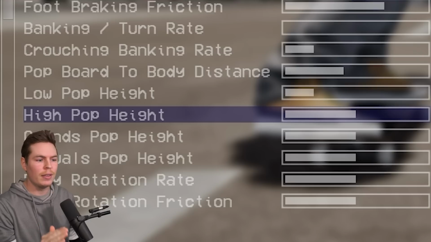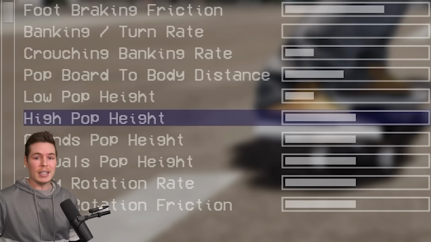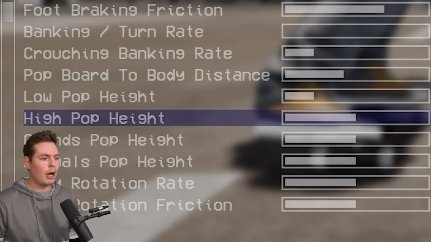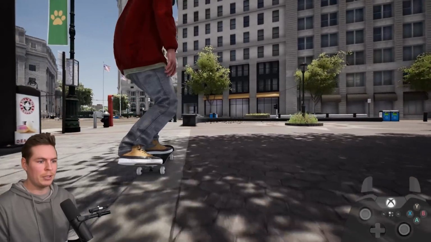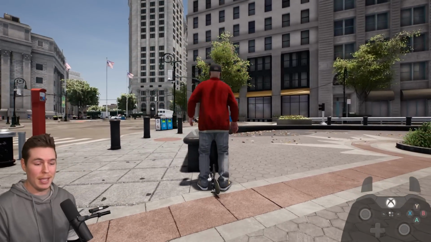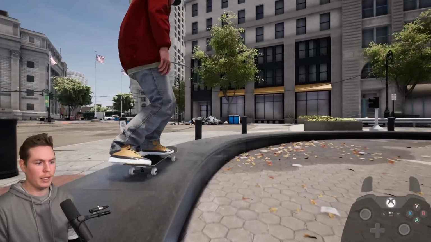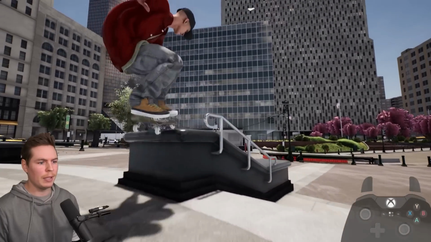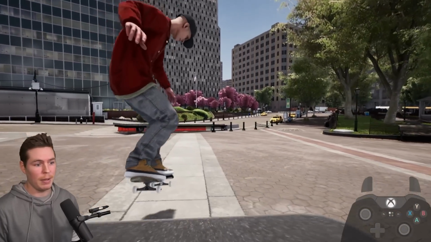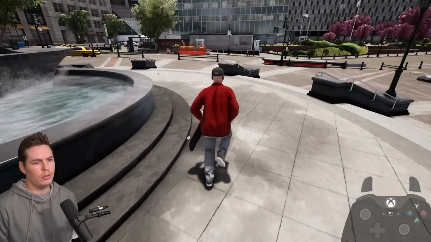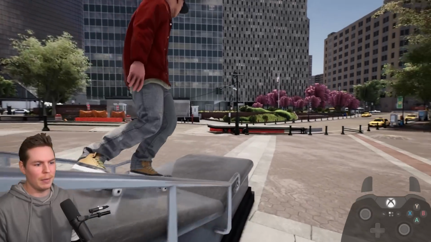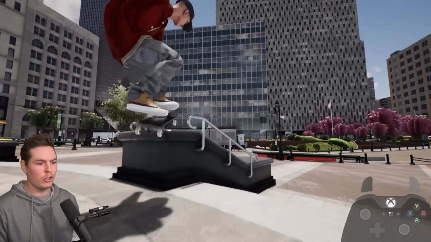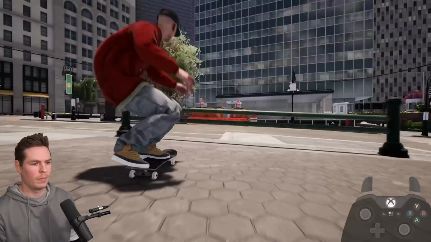High pop height. Now this one is completely up to you because every skater is different, every skater has different pop heights. If you're just starting out as a skater, your pop height's not going to be that high. So my max pop height right now, there you go, is that. If I try to ollie up something a little bit higher, I'm not going to make it. So right now I'm set to default and I can actually make it up the ledge. If you want to be able to ollie up something just a little bit higher, like I barely made that one, you just raise your pop height by, I don't know, 2 notches or something, and it should be pretty flawless to ollie up that. So you just mess with your pop height as you need it. You don't always need to have it at the max.